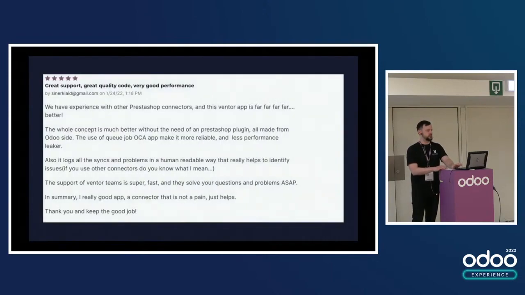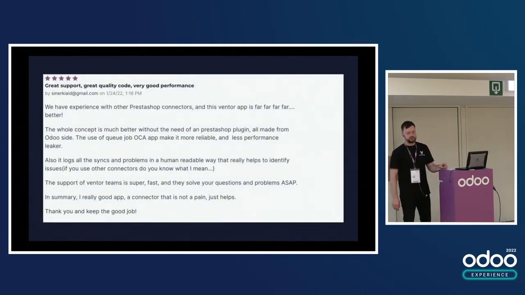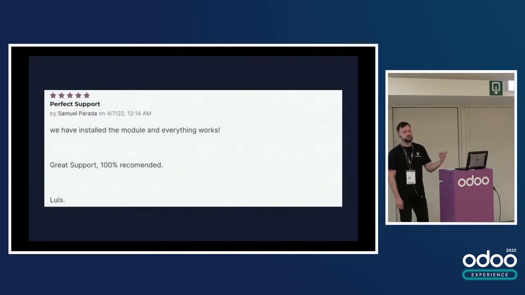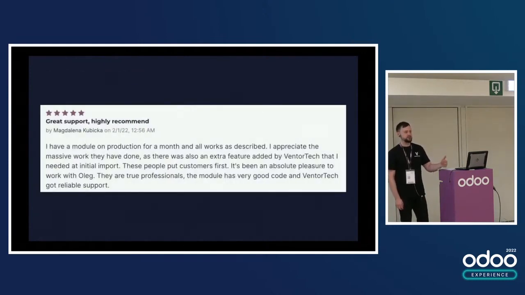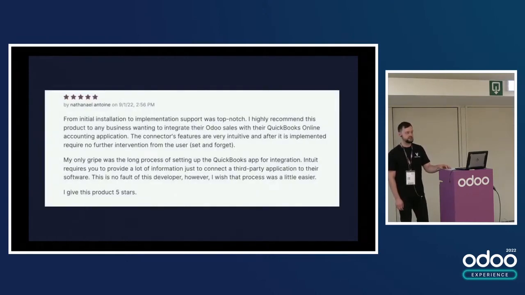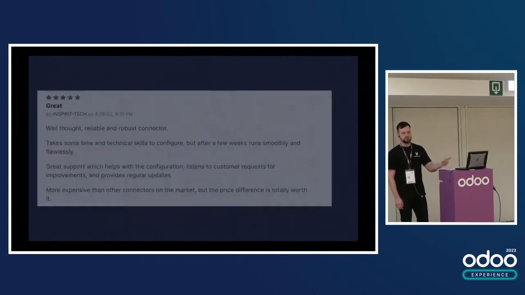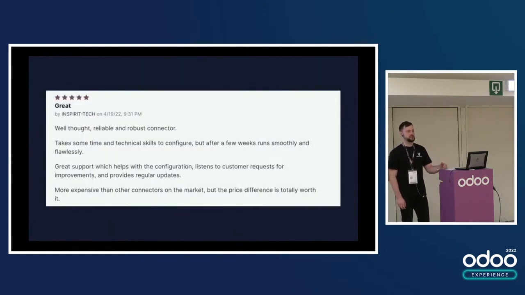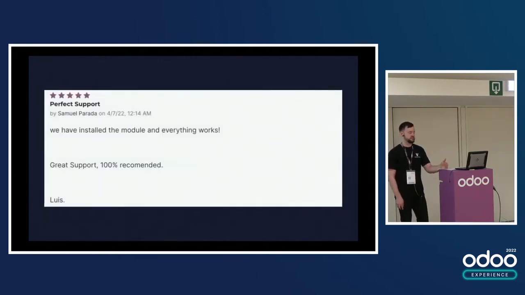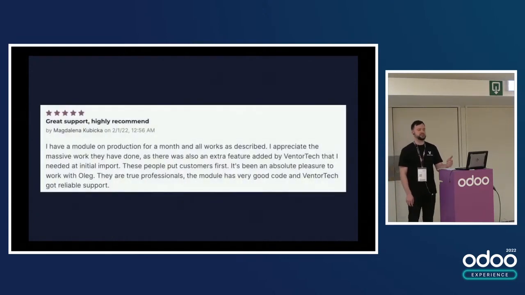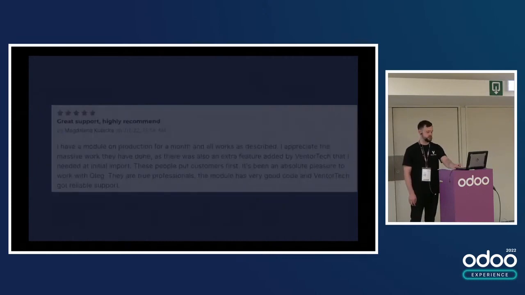And of course, last but not least, we pay very close attention to support. Most of the features that we have been doing recently, and we have monthly releases, come from your requests and from the feedback of the partners. So it's quite important that you work together with us. And I personally and my team try to react as fast as possible to all your questions.